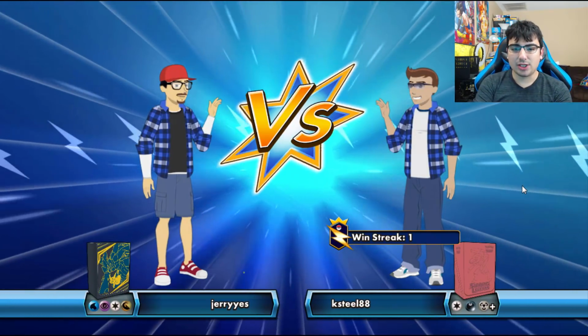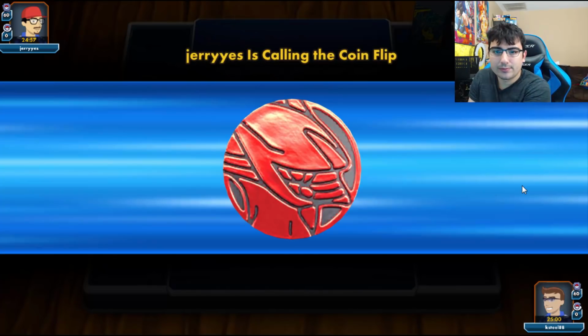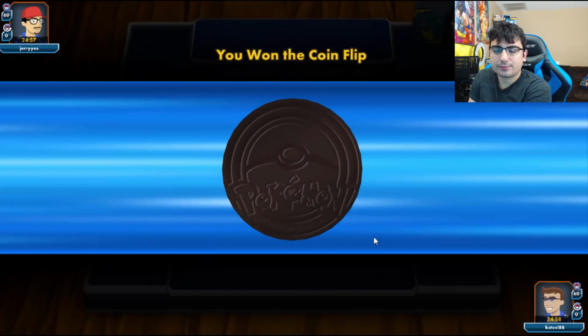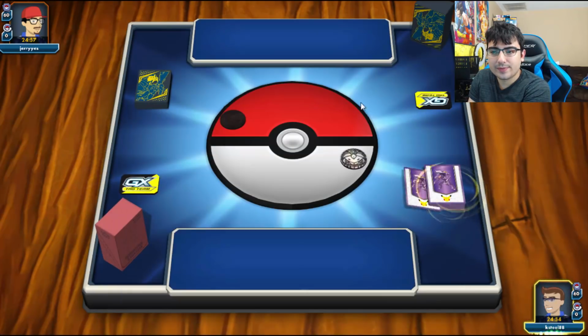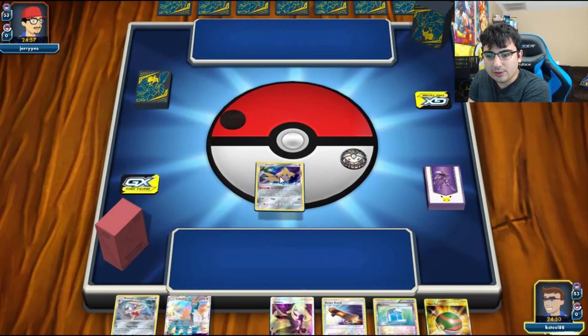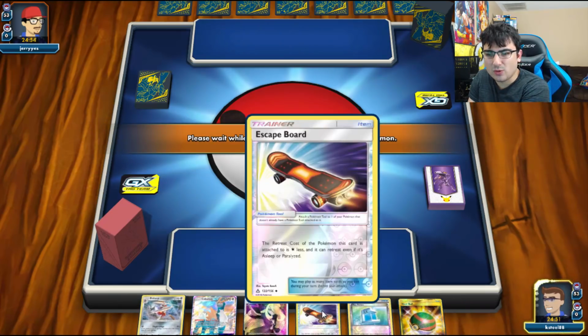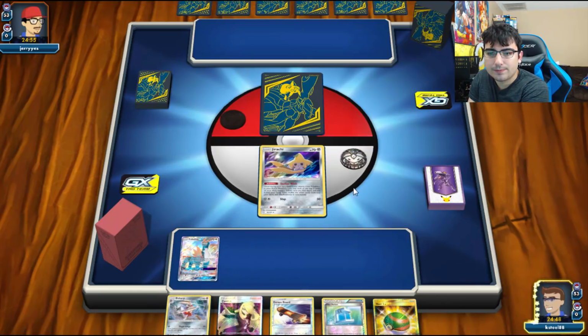Alright, our next match here is against, wow, that's a whole lot of elements in his deck. Alright, won the coin flip. Gonna go first. Hopefully we get a good setup here. Ooh, anything with a Jirachi start's always great. Oh, especially with a skateboard too. I'll go ahead and bench a Cobalion.